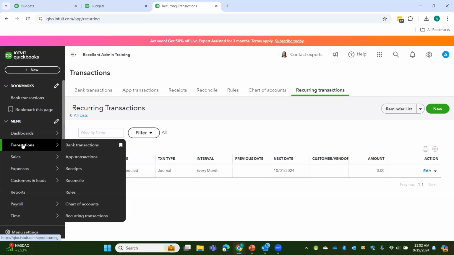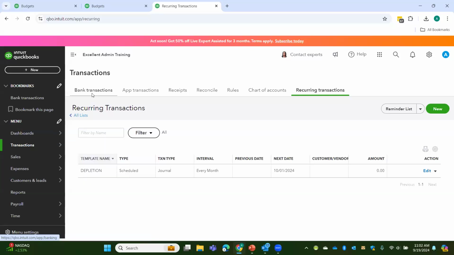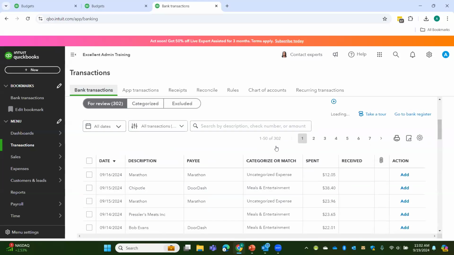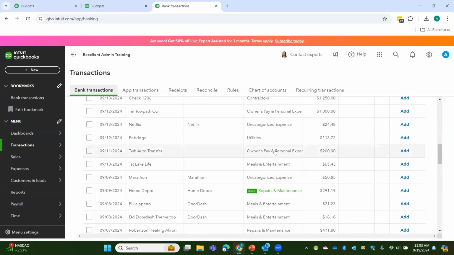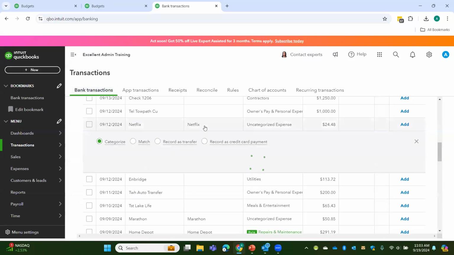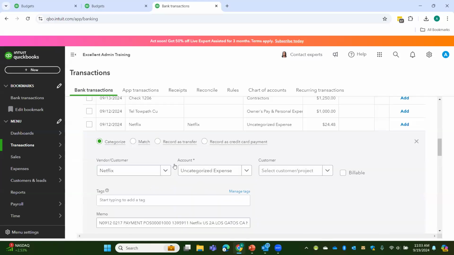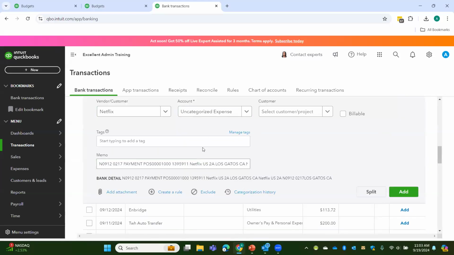You can also go in from a transaction tab and go to banking. And you can do, let me find, like Netflix would be a good one. Let's see here. Netflix.